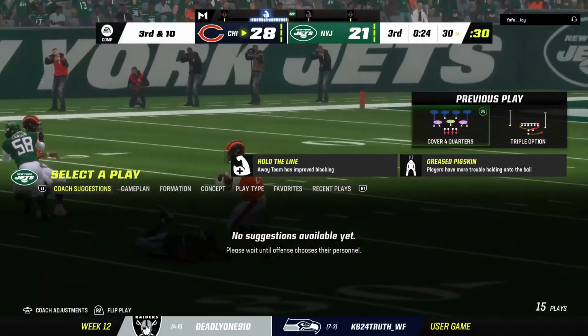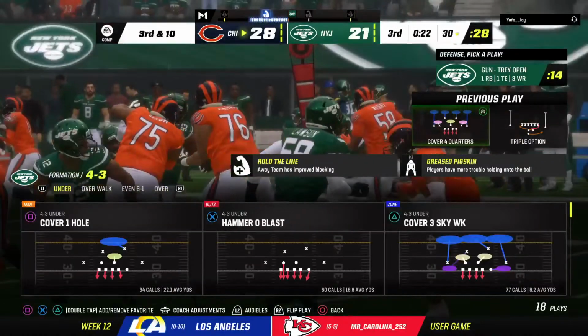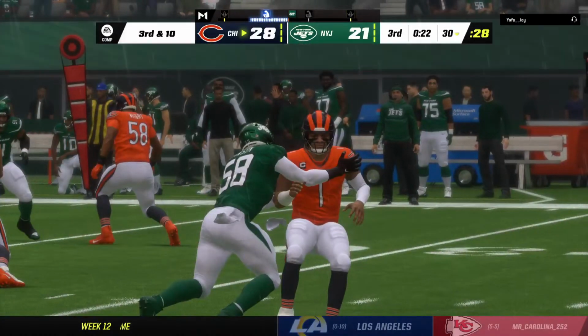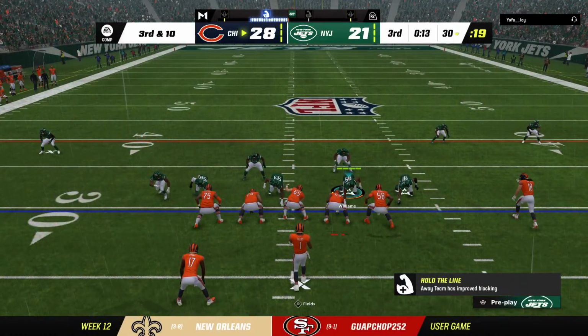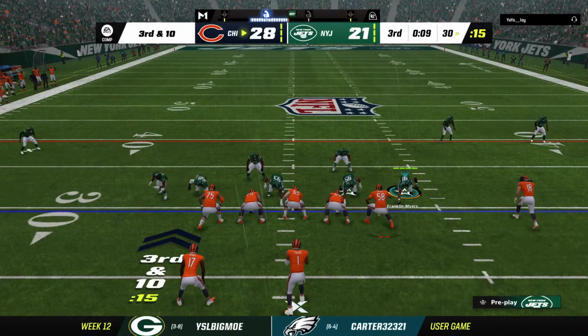I'll tell you what, this defense hasn't played its best, but they're still right in this football game. And if they keep making plays just like that, they're going to give their offense a chance. Now, right where this set of downs started, they need a full 10 here to pick up the first down and move the chains.